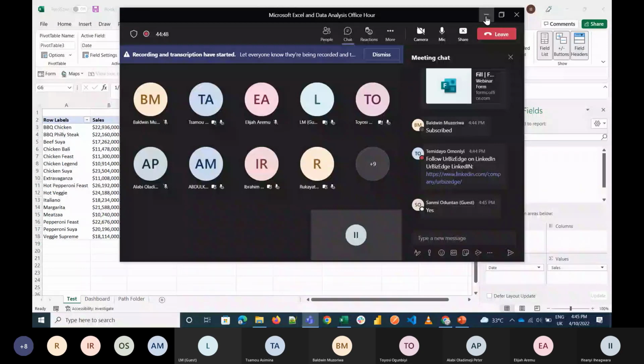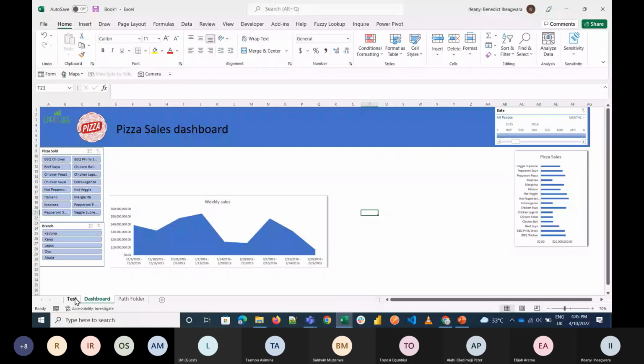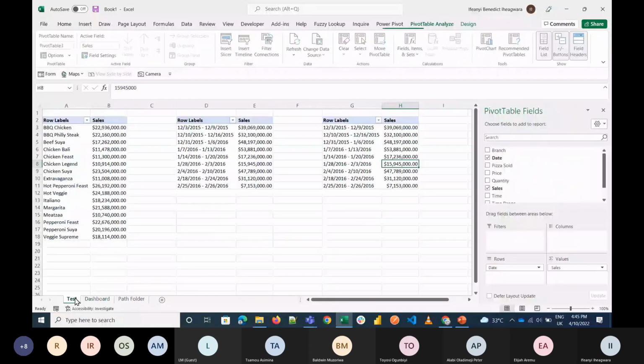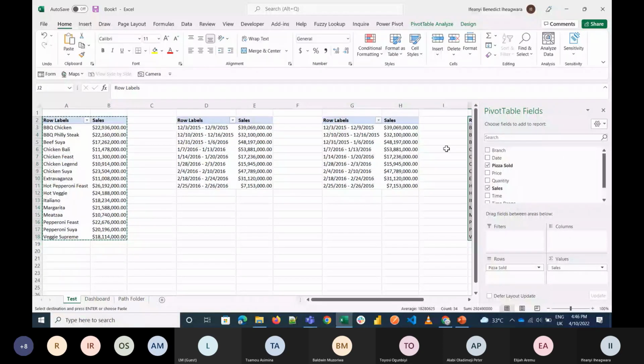So let me say I want to see each pizza type and our sales. Maybe each pizza type and the quantity people have been buying. Let me just use this and change it. Instead of sales here, I want to see the quantity that was being bought.